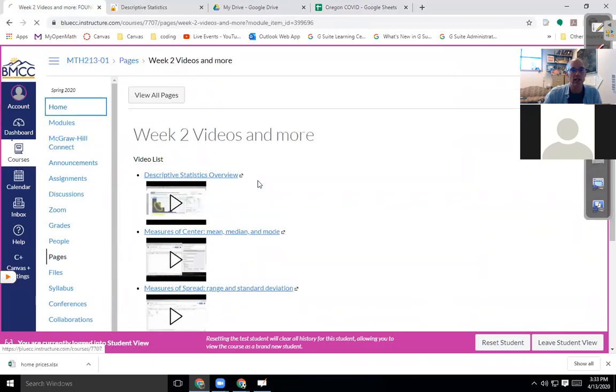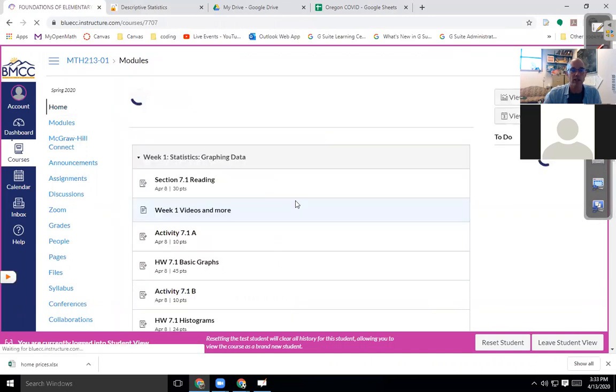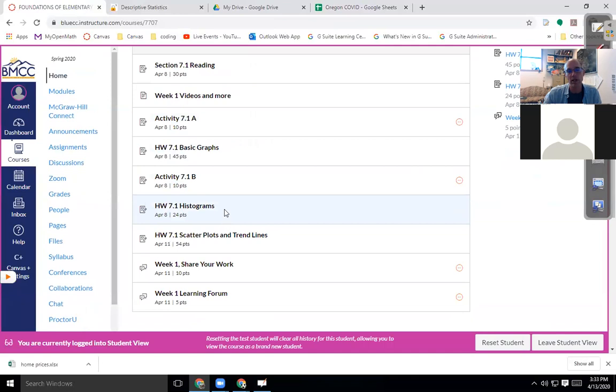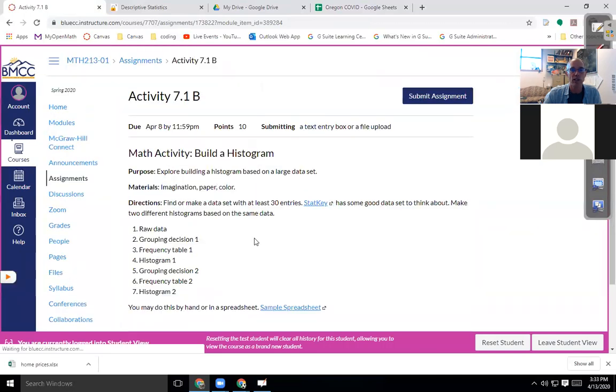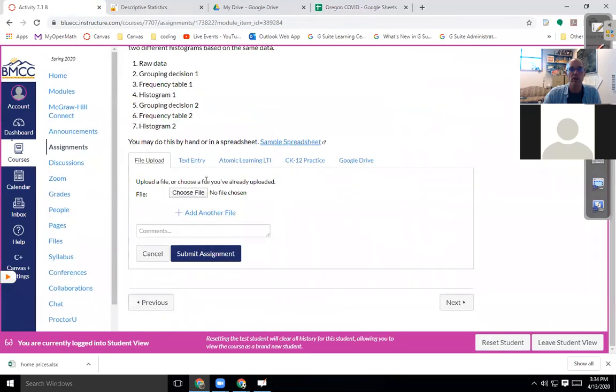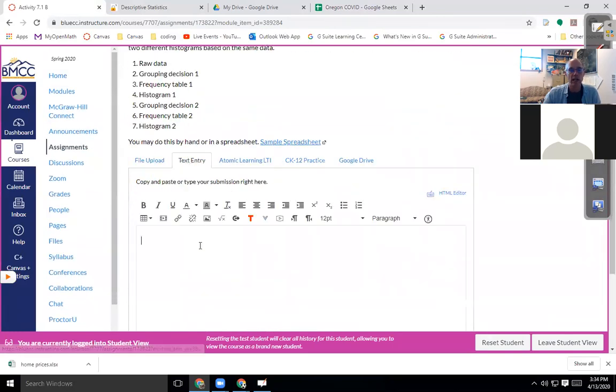Okay. So then let me go to the histogram assignment. And in the histogram assignment, here you could submit, like if you had multiple Google Sheets, you could submit them all. I think it's this one right here, right? Activity 7, 1B. Yeah. So then from submit, you would choose, there we go, text entry. And you could do one of two things.